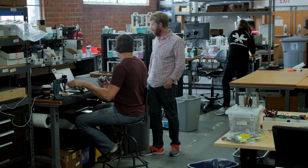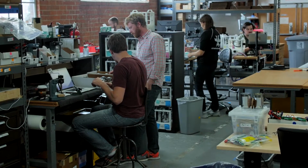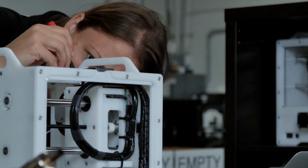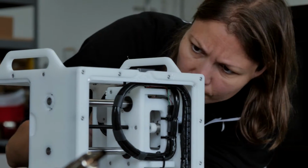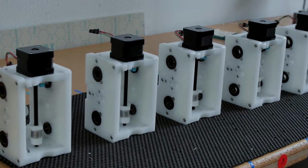Berkeley is great because there's a lot of resources here when it comes to people and schools. There's the National Lab, there's the university, there's technical colleges, and there's also an ecosystem for manufacturing which doesn't exist in the same way in other places. We have a lot of regional manufacturing done for the OtherMill Pro, and in fact 80% of the bill of materials for this product is from the United States.